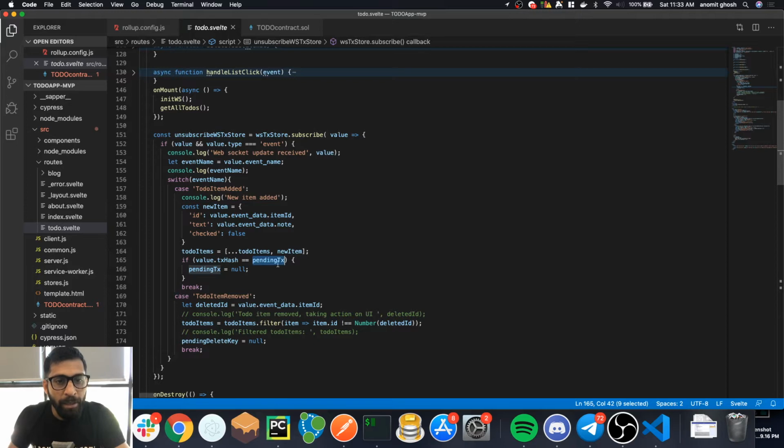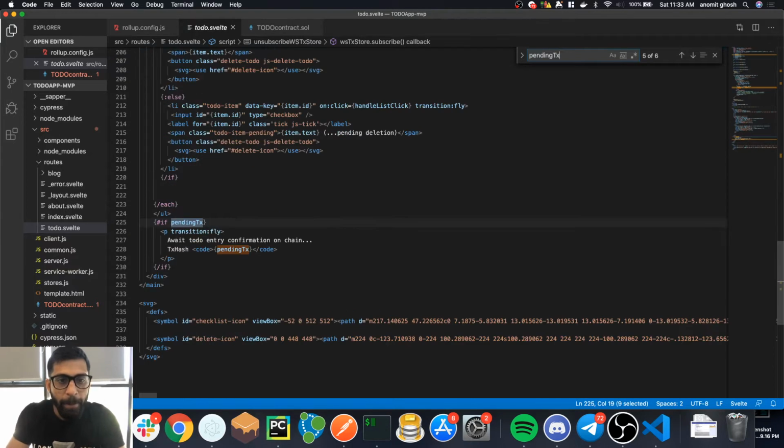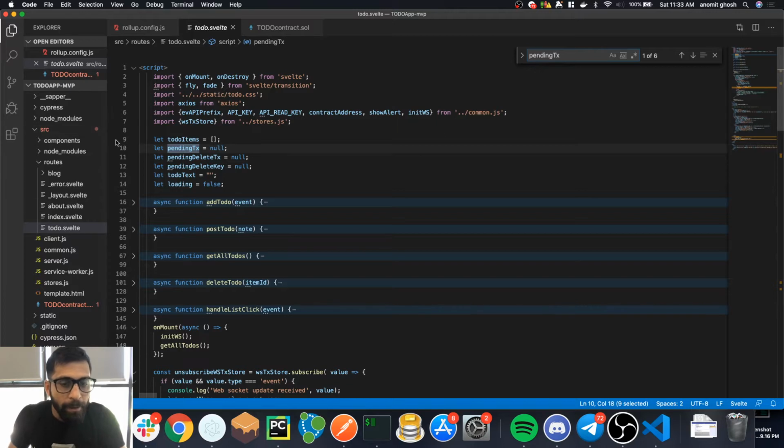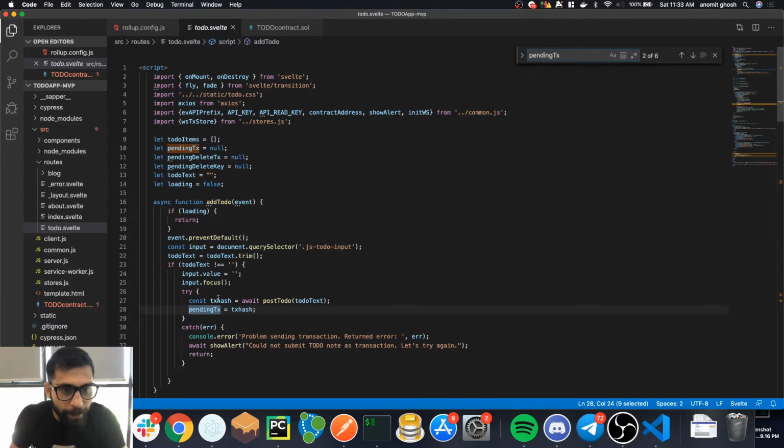Pending transaction is checked against the WebSocket upload. So you can write a stateful UI. Stateful means the UI should know what has happened in the past. So this is exactly what I have done. I have stored it into an internal variable called pending tx right over here.